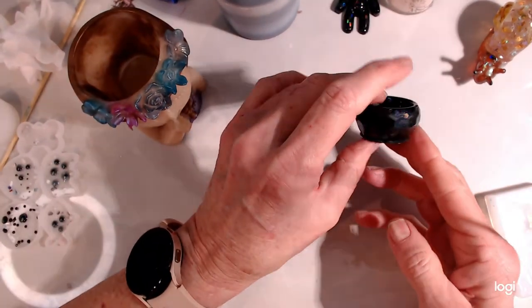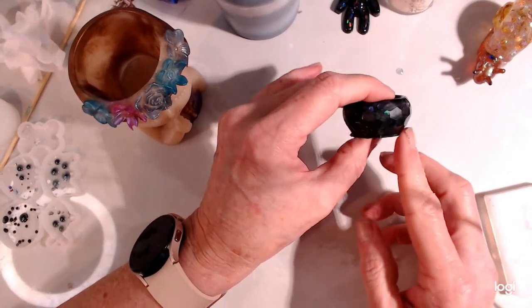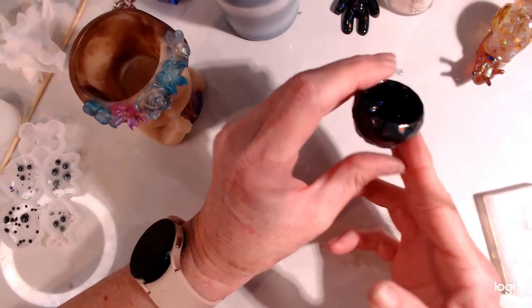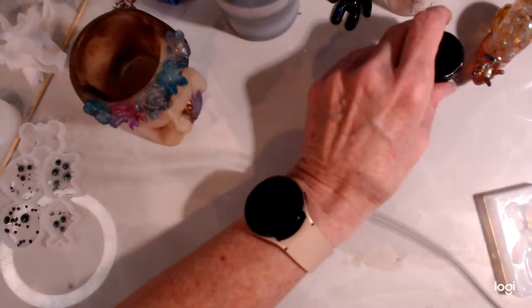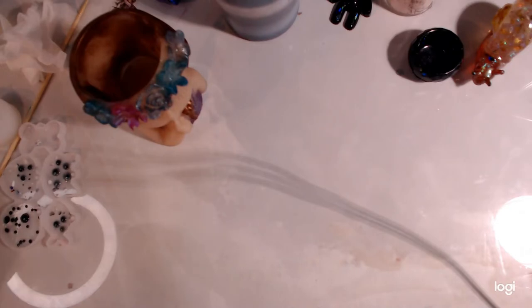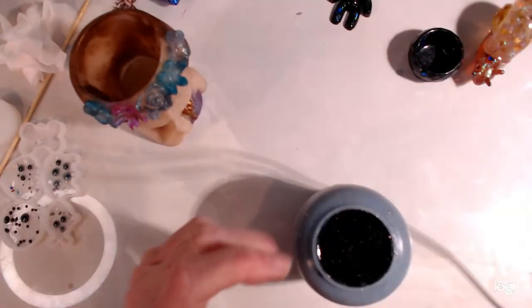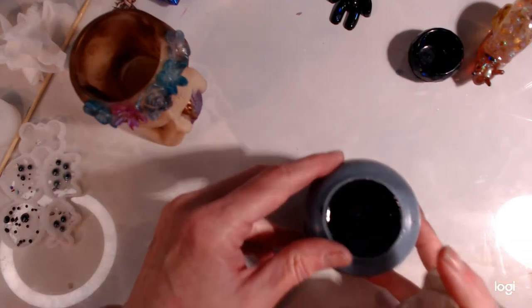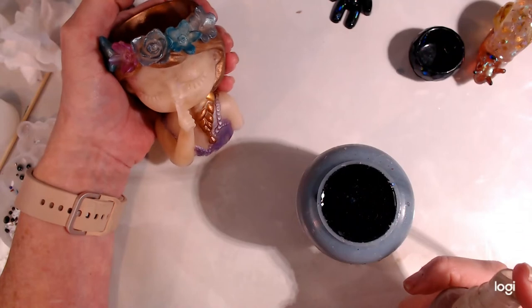Probably shouldn't touch it too much yet. My mold is so loved, so used. It's in that cute little bowl, just like a tiny little bowl. Oh, I live in a fantasy world, and I'm not moving, so I don't care what anybody thinks. I'm staying in my fantasy world where I feel happy. Oh my God, I love her so much.